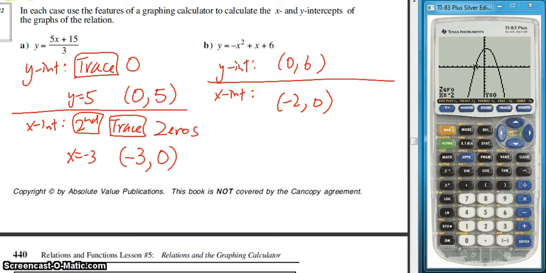Now let's find the second one. So do the same thing, second function, calculate zero. To the left of it, the second one is here. I am to the left of it, so just hit enter, doesn't matter. Now to the right of it, you need to move all the way past this point. So you move. I'll give you a shortcut.